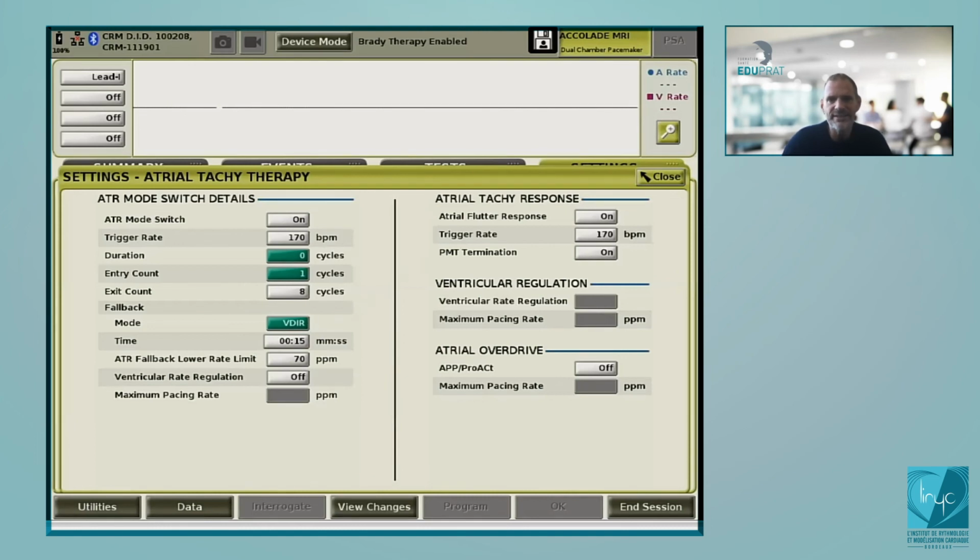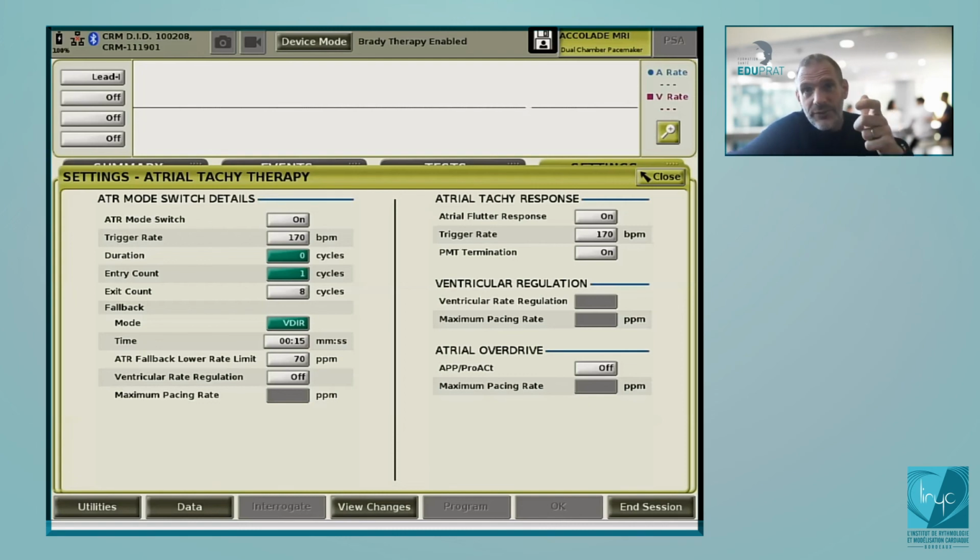Nothing special. Yes, for the atrial flutter response, here it's programmed on. So that's an algorithm I think that works perfectly, this one. This one is a very, very good algorithm, and it decreases considerably the time of ventricular pacing at a high rate when there is an onset of atrial fibrillation.